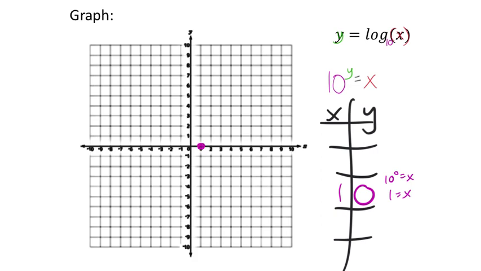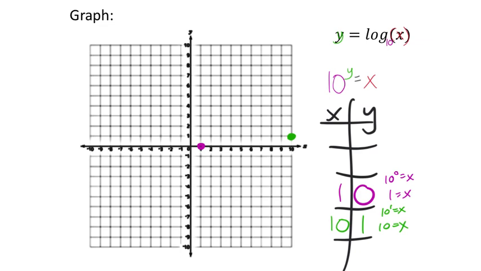And then I'll go up, I guess. Let's say the y, rather, is 1. So that'd be 10 to the power of 1 is x, which means that x is just 10. So I have the ordered pair also of (10, 1), which is right here. Now you can see that's already as far as I can take that on the graph to the right.